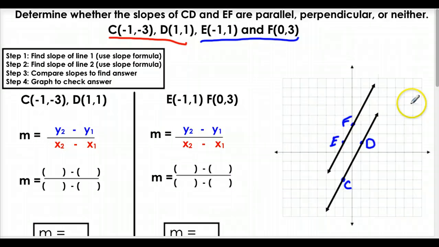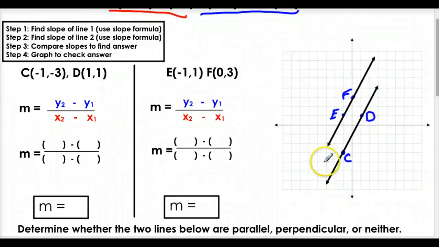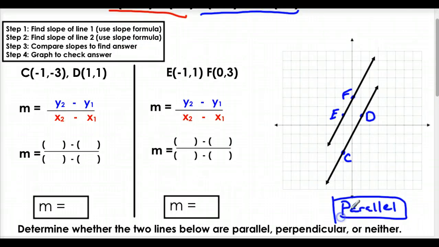Now if you look at them, this goes back to the first part of the lesson. What do these even look like? My guess, based on what they look like, is parallel. We can guess that these two are parallel just based on our graphing. But if we didn't have a graph in front of us, we could use the slope formula to find both slopes and confirm if they're the same. So let's use the slope formula to check if these are in fact the same slopes. As you remember, we're going to do x1, y1. We're going to start by just labeling these.